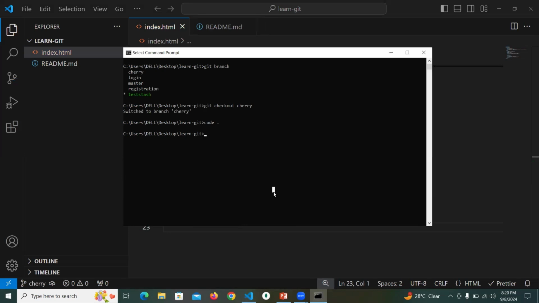But I can make it too. So I can now do git. Don't forget my current branch now. Git branch is Cherry. But I want to cherry pick the commit I have inside test branch. I want to bring it into Cherry. So this is just the basic scenario. And if you know that, it's that simple. And it works.